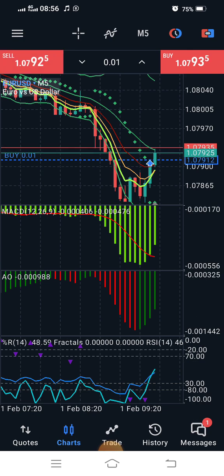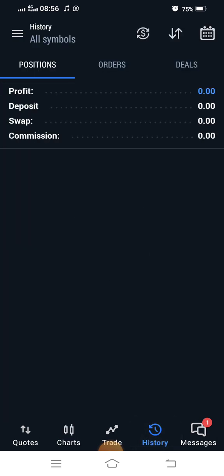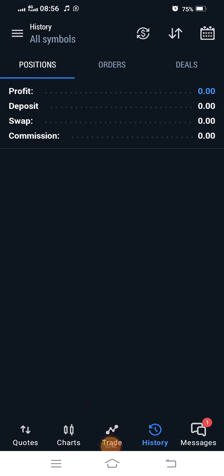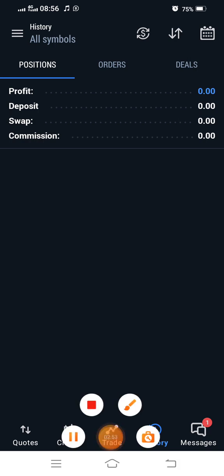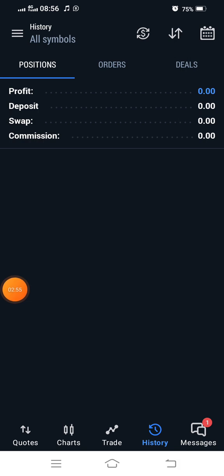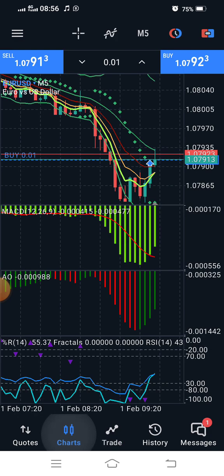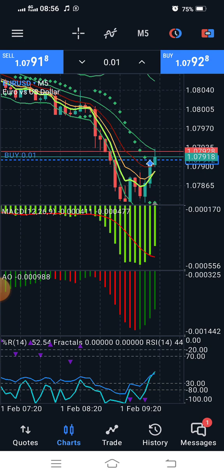Of course, those lines you are having there are my EMA. So I can actually take profit if I want right now. If I want to take profit, I can actually take if I want, but not yet. It's not yet time. All right, let's go back to the chart. So we expect the price to still go up.